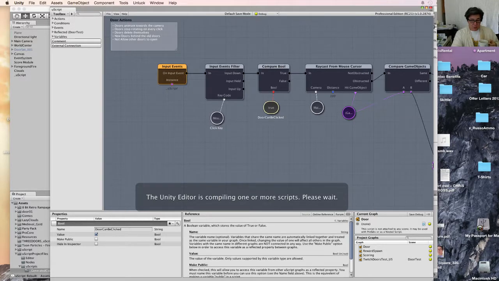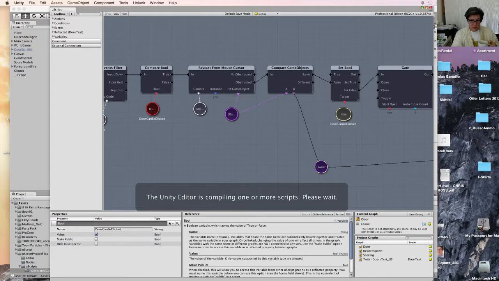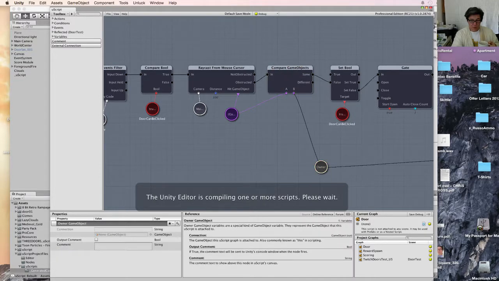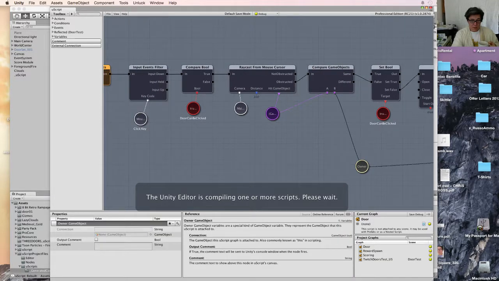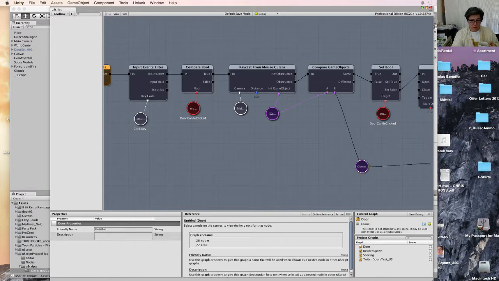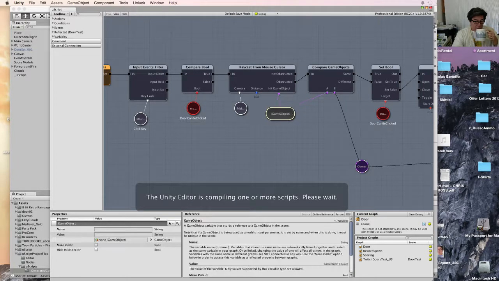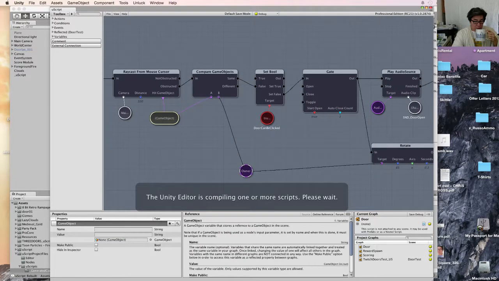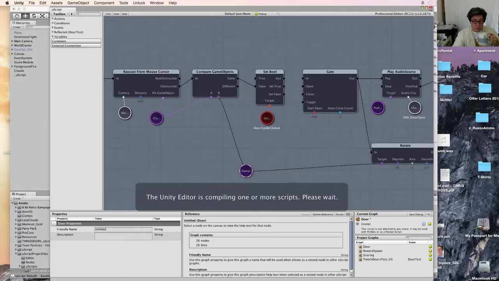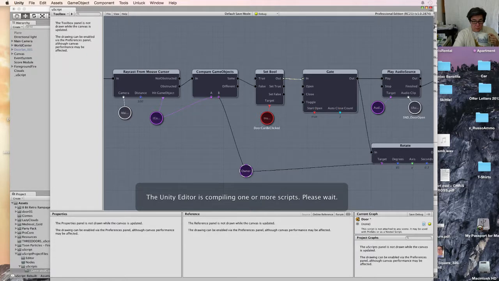Value is true. We set the value to be false after we know that this guy has been clicked. I am not going to worry about this.